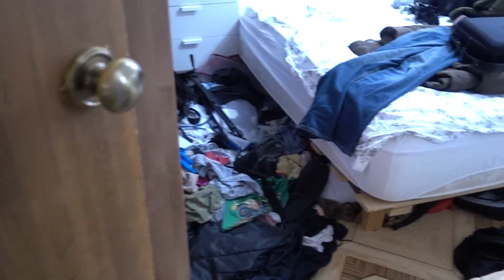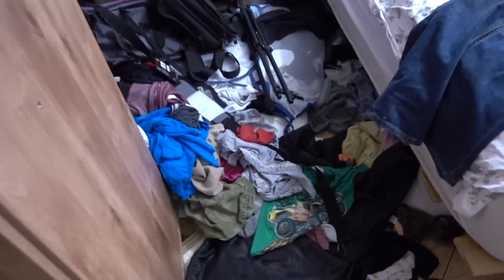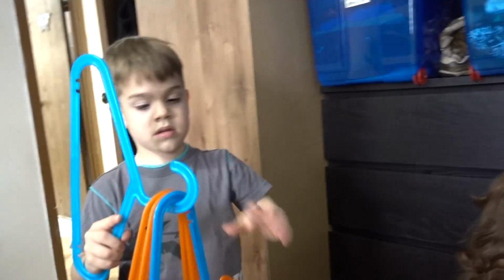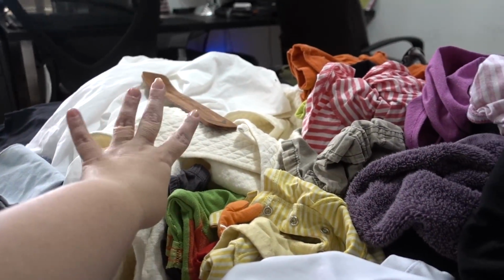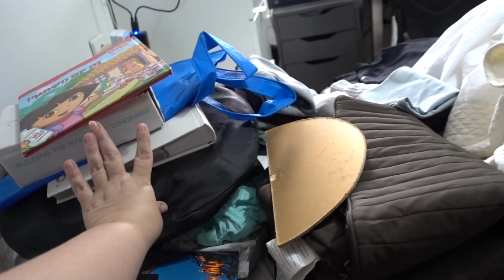The first step we are taking is we're going to pick up all of these clothes. We're going to fold them and put them away. Be right back. Okay, the kids have helped me clear the floor. Thank you, Abigail. She's got her shopping bag. Raphael is going to put his clothes up and hang them up. And these are the clothes that I'm working with right now. Got some stuff over here to get rid of. I put Abigail's clothes in a stack, folding all of our clothes. And here's the stuff to keep.